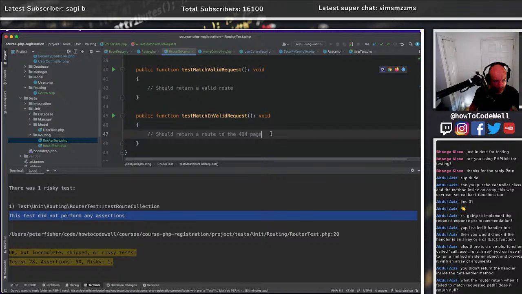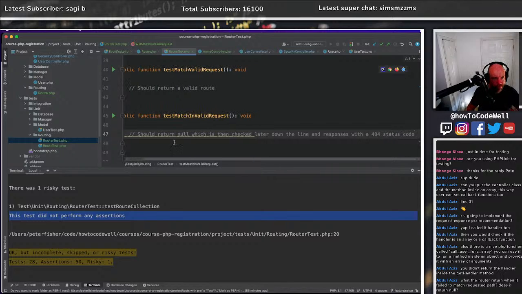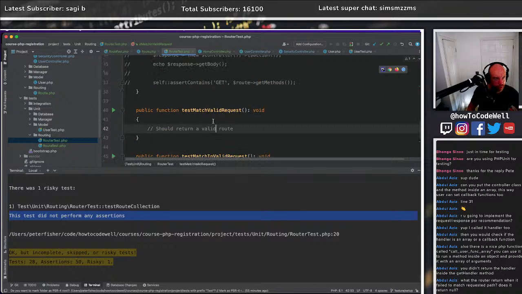It probably needs to return null, which is then checked later down the line, and responds with a 404 status code, something like that. We'll mark it as skipped at the minute.